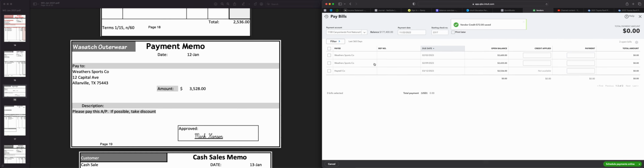Now let's go pay this bill. We do this, there's 35.28, perfect. And we go save and close. And that's paid. Now cash sales memo. We're not going to do it. We're going to do sales receipt. We're not going to add a customer because it just says cash sales. Well, let's add a customer that's named cash sales. So all the sales for cash, it's going to be cash sell customer and nothing else.